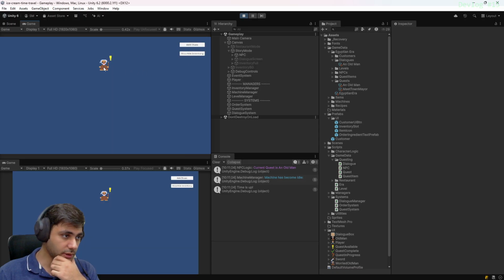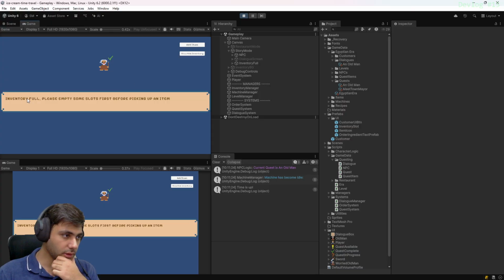Hide this inventory, and if I click here, inventory full, please empty some slots first.